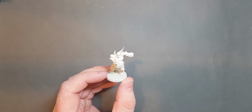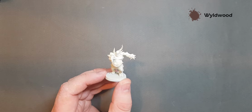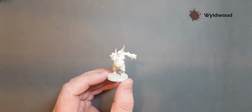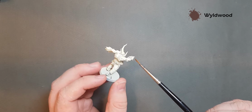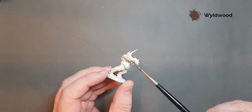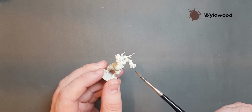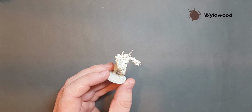Alright, let's get going. So with this guy, we're going to paint from dark to light. So the darkest colour I'm going to do are his horns coming out of his head and his shoulder. And also you can see he's got all these quite bumpy horns, nails. I'm not sure what they are as he's kind of mutating through there. So first one we'll do is the horn.